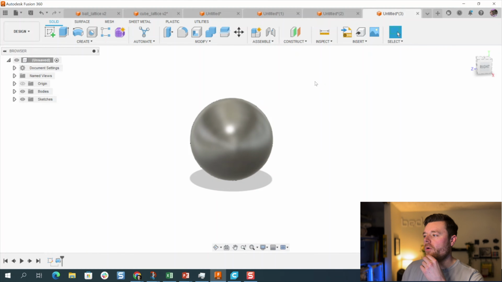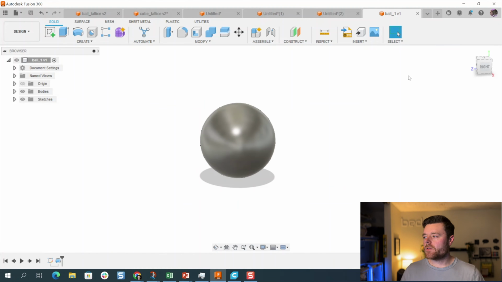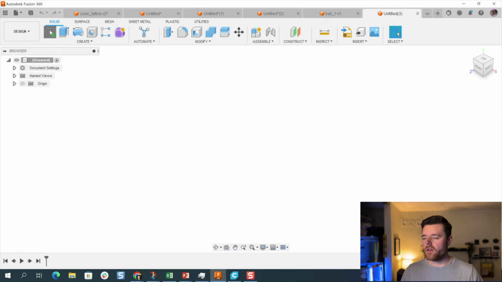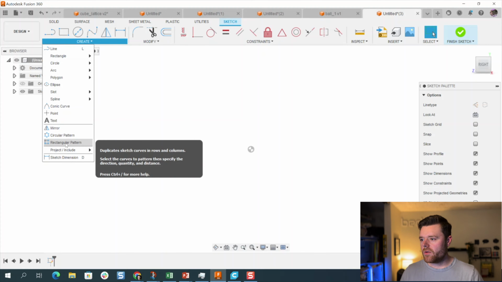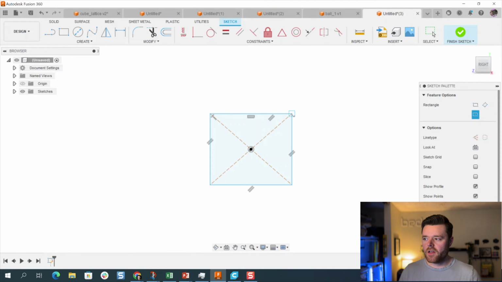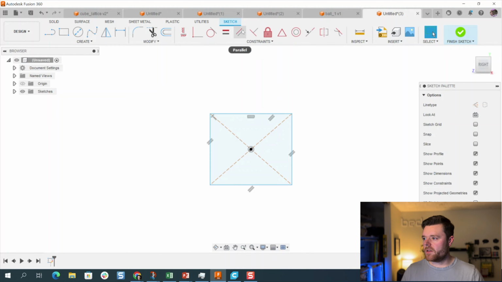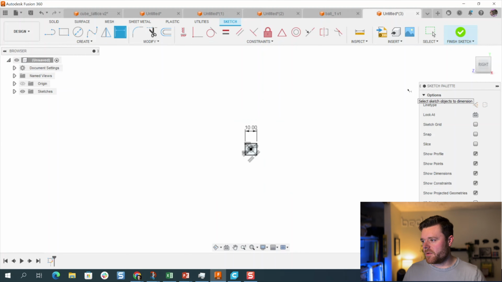All right, great. Now, let's save this as Vol 1, maybe. So next we'll make our cell structure. So let's go up to New Design here. Left-click on Create Sketch. Left-click on this right plane here. And then let's do Center Rectangle. Oh, gosh. Center Rectangle. Left-click on the origin. And left-click, hit Escape. And then let's make all of these sides equal. D for Dimension. And we will just give this a value of maybe 10.